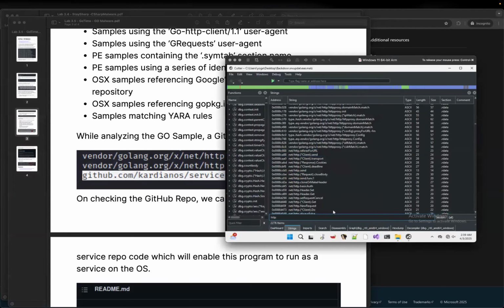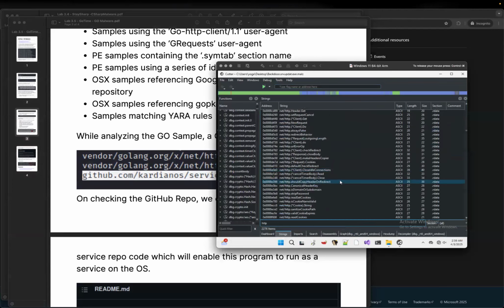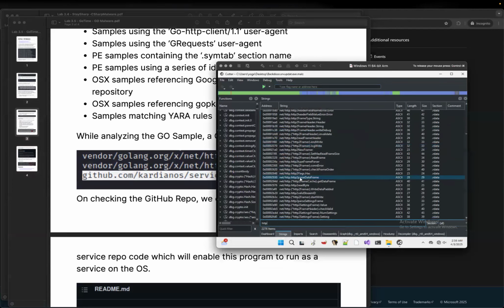We can try to find something related to GitHub, Golang, exe. We try to find right here, and see something related to Go org, net HTTP, and a policy pack, then configure.exe. Then let's go down and search more.